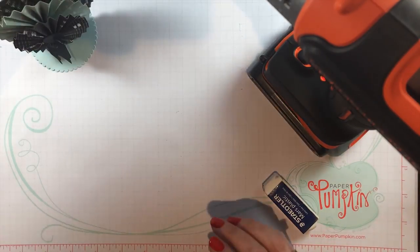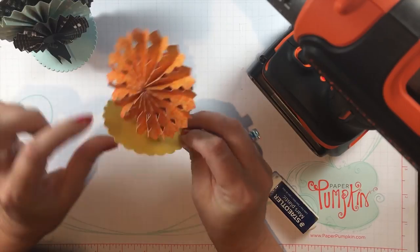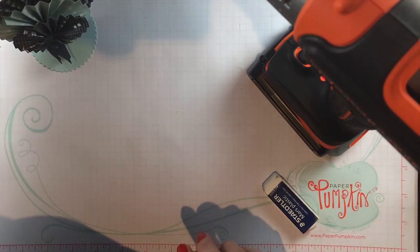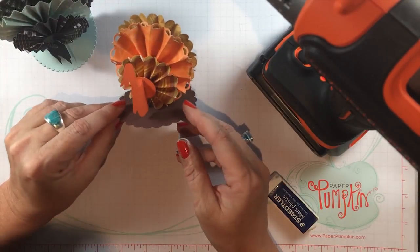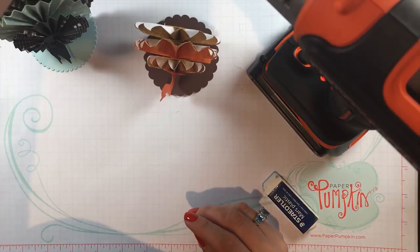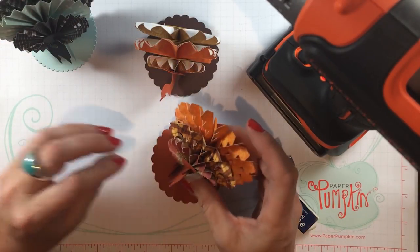So here are a couple of Jean's little turkeys. You can see what they look like in the normal color scheme, not the Lydia color scheme, and they're adorable. She used border punches to fancy up the edges of the tail. And there are a few different examples of that you can see. So there you have our little flock of turkeys.